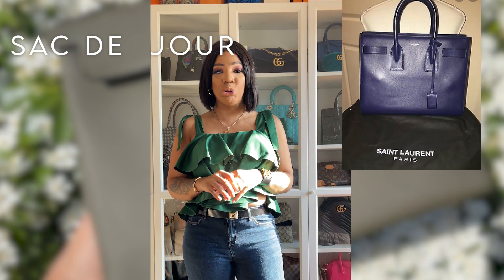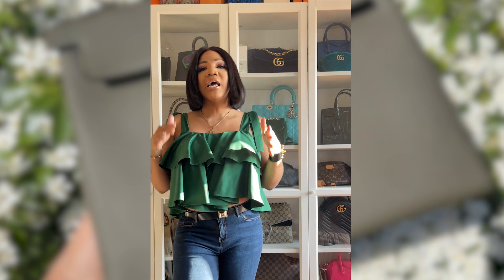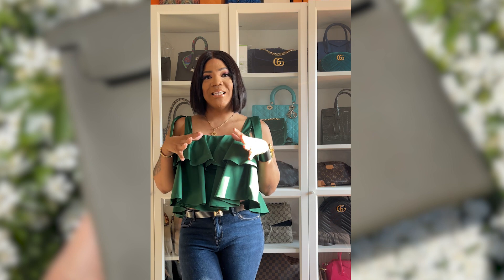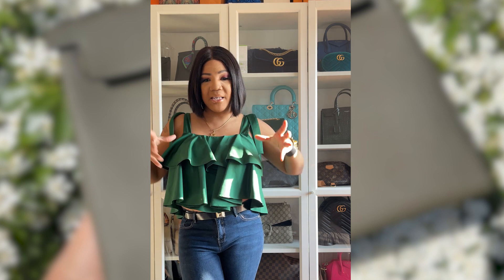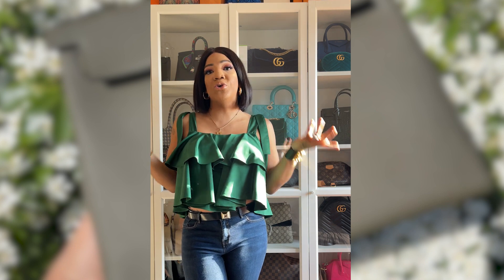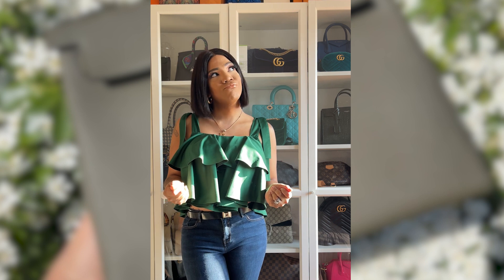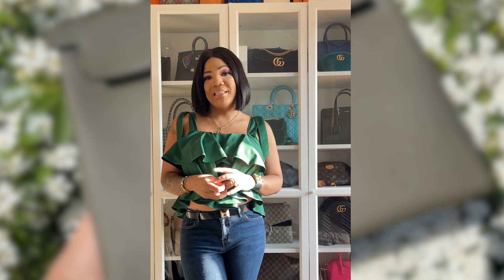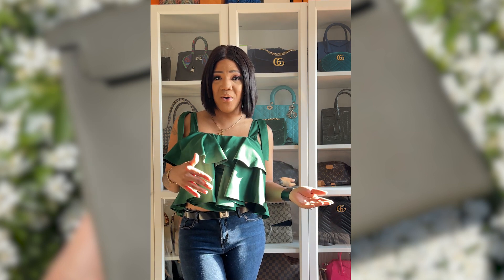After that I went on to selling my Sac du Jour in navy. My croc Sac du Jour was a size up from that one, and I decided I wanted to size down because it was getting heavy. They also remade the Sac du Jour so the middle pouch inside the bag could be removed — the old version didn't allow that. So I decided to get the new version. I have no regrets because I sold it to get another one.